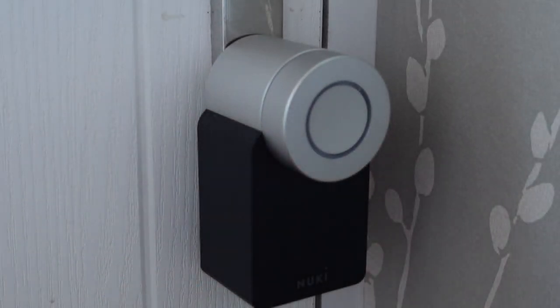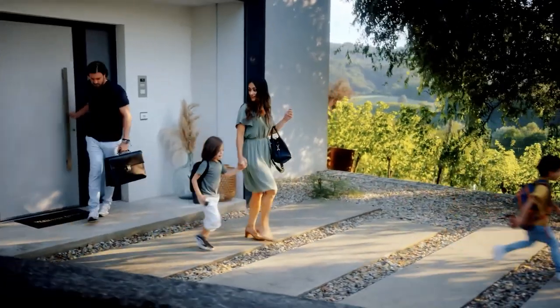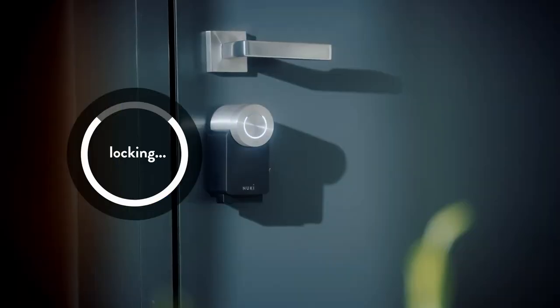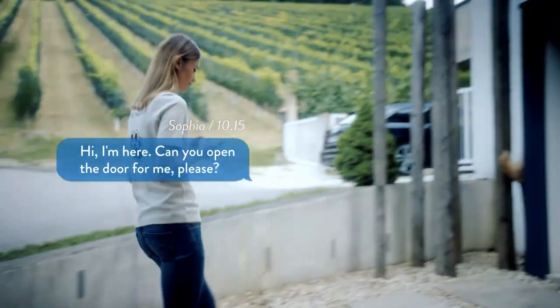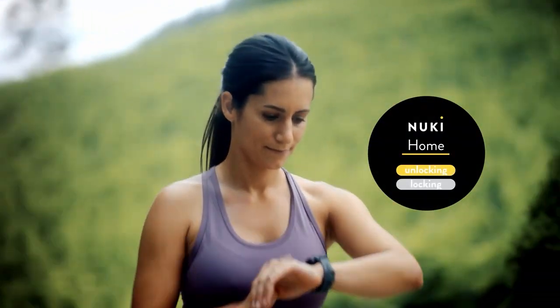Avoid drilling or screwing, which wastes time and labor. A bonus feature is its auto unlock function — the door is automatically opened by the Bluetooth technology when your phone approaches it, allowing you to make a grand entrance. While you're away from the house, you may use the Nuki app to check on who has arrived and left. You can also share a digital key through the app with anyone you like, allowing them to open the door even when you aren't there.